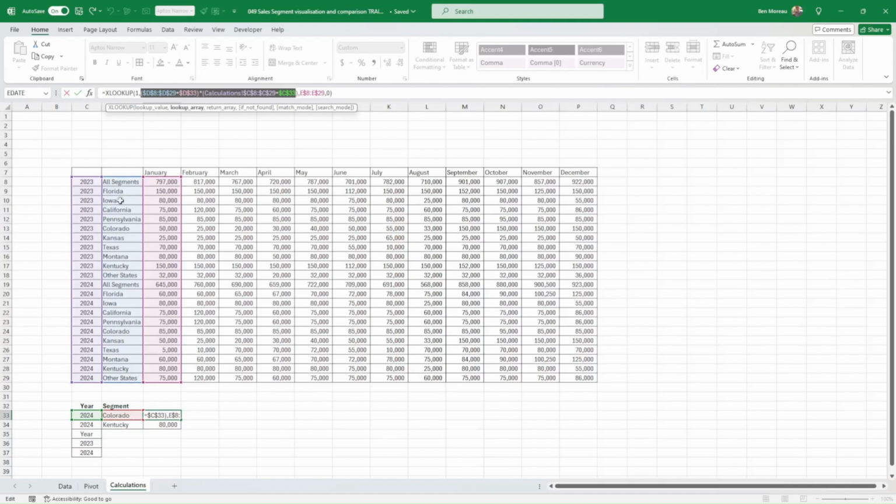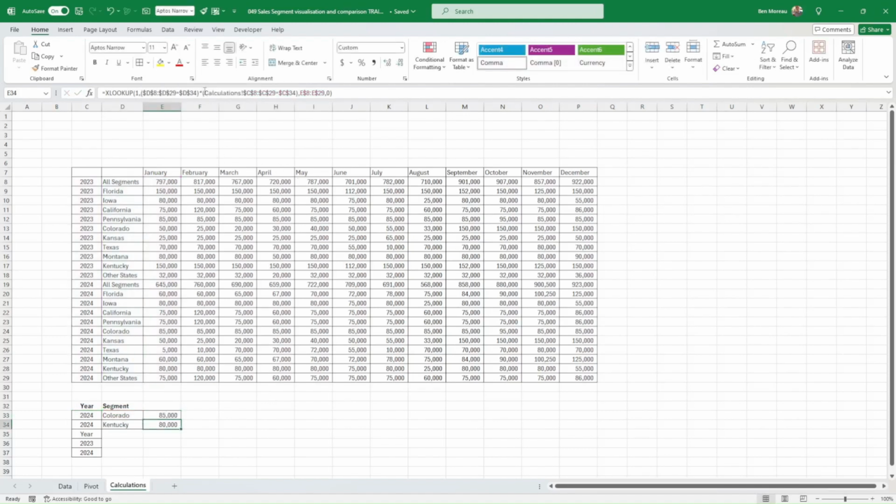So I'm just looking in here, is it equal to Colorado? And at the same time, I want the year correct. So at the same time, I'm checking, is the year part of this? Okay. So the way we do AND is by having this multiply sign here. So if both are true, it will bring me back the 1, and then I can bring back this amount here.